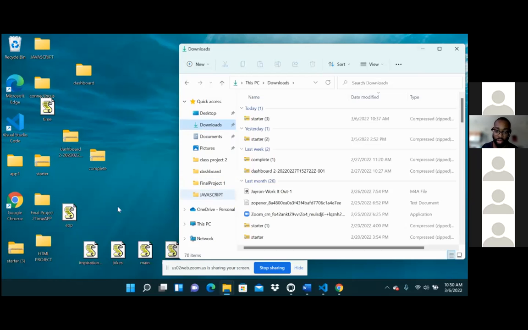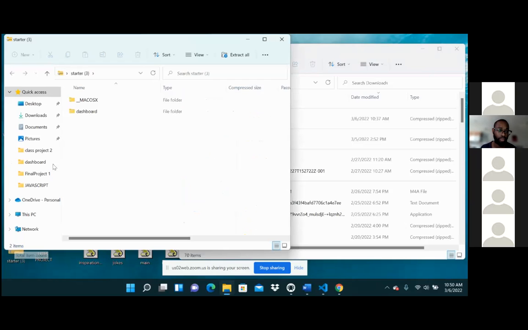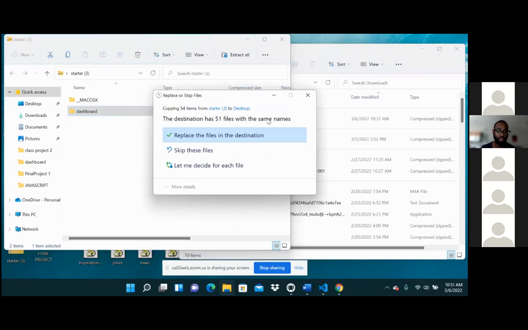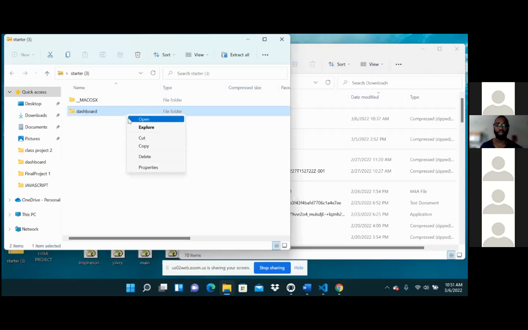Yeah. So if you double click the one that you just downloaded to go inside of it, there should be another folder inside of that. So if you drag dashboard to your desktop and then open it up from there, or drag it anywhere else, outside of the zip. Oh, wait. So it's already something with the same name. Maybe you can rename it and then drag it over there. You can X that out, and just rename it.